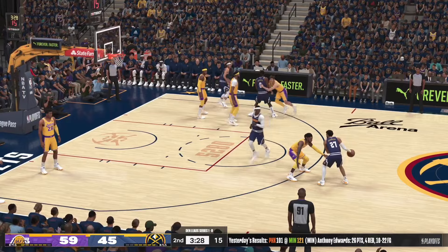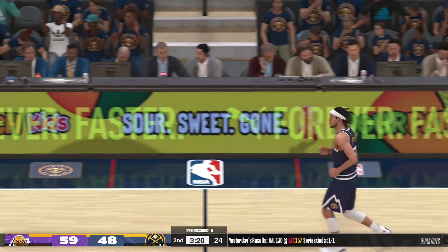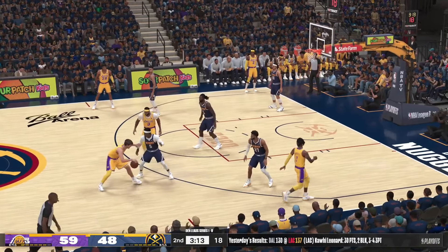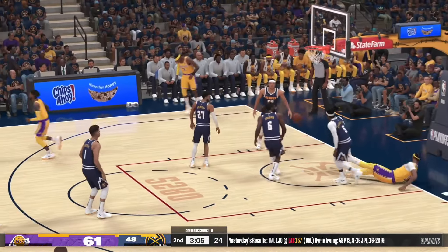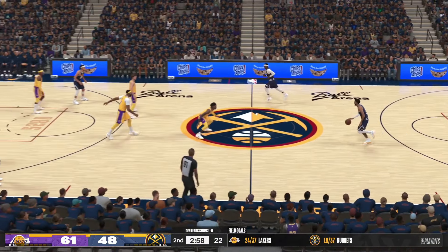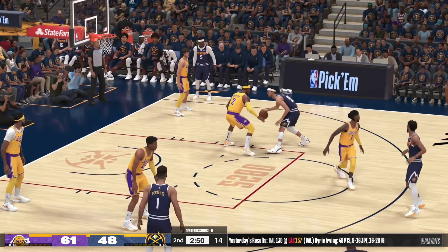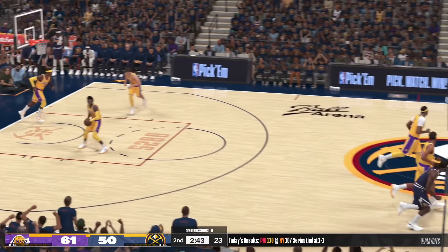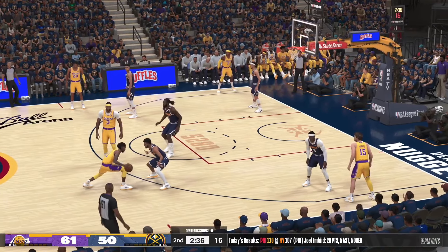Murray outside — in the corner it's Gordon. Good, and the assist goes to Murray. Murray's got three assists now, back-to-back threes, but he just seems to be slacking off a little bit. Here's Reeves — Davis setting the pick for Russell, to Davis and the shot is good. Davis has got 19 points. Defensively they are on their heels every time the ball comes inside — they've got to ramp up the aggressiveness, otherwise things are just going to get worse.